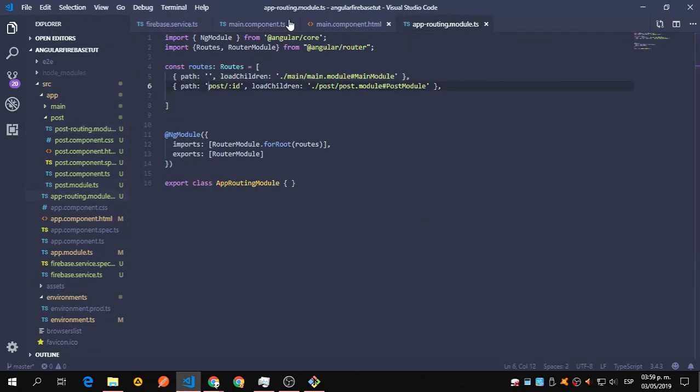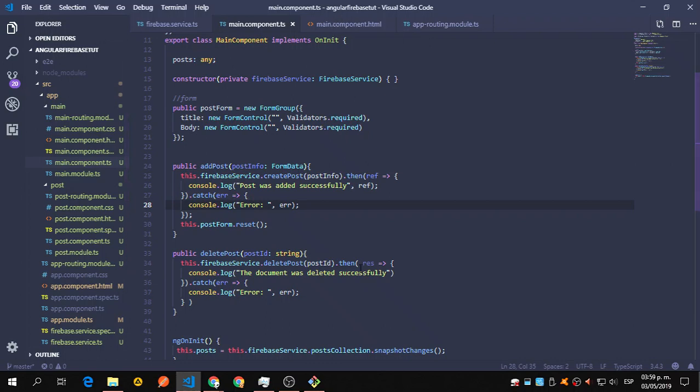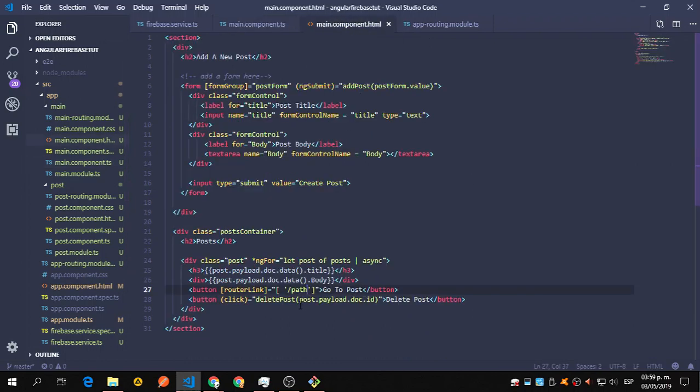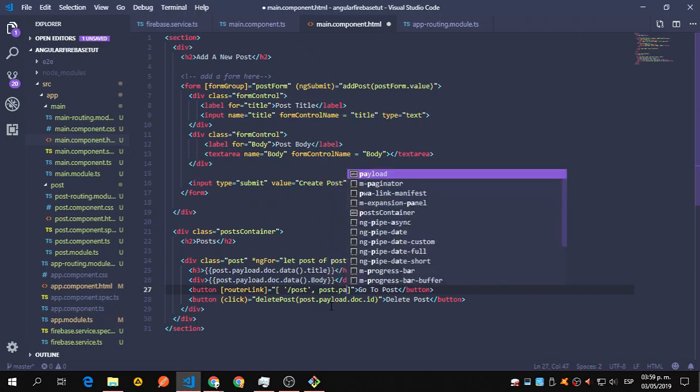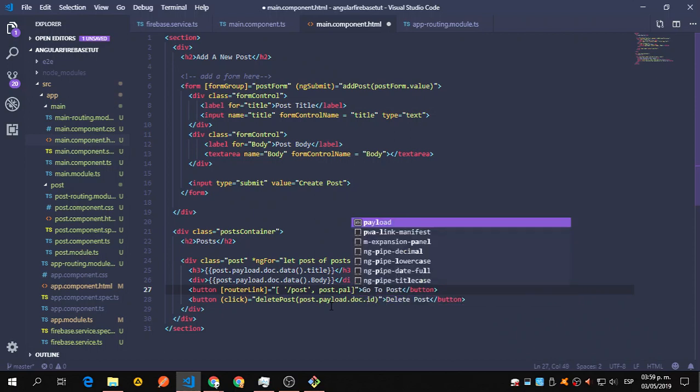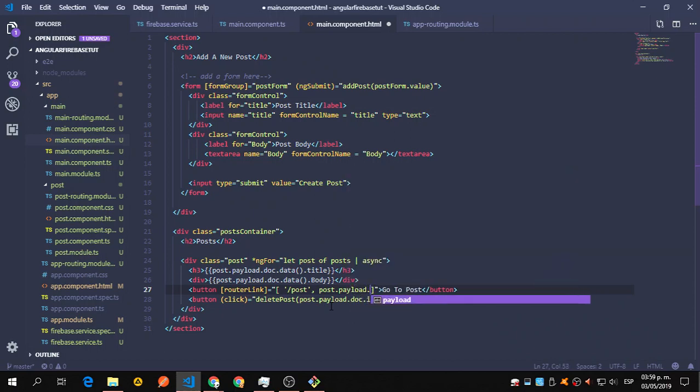Let me remove this. Let me keep that inside. So let me go to main component. So it's looking for path. Now it's going to have post and the params is going to be post.payload.doc.id.